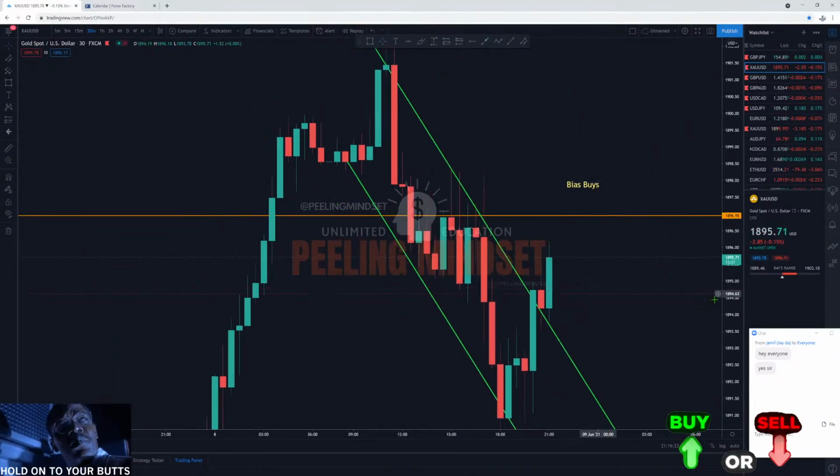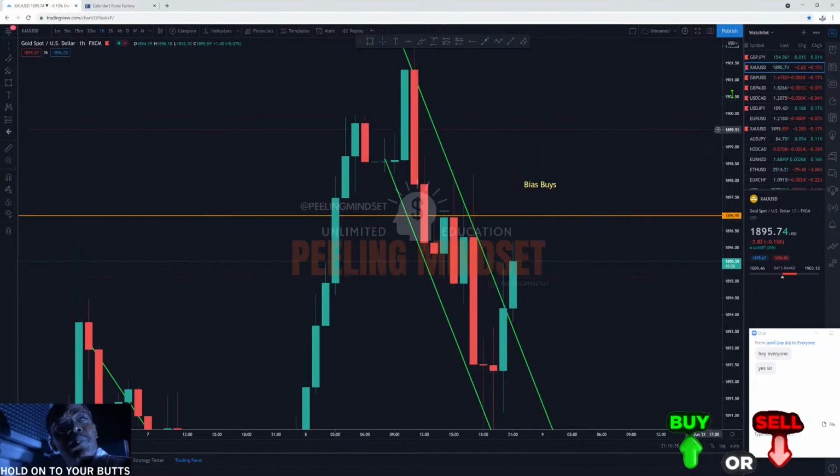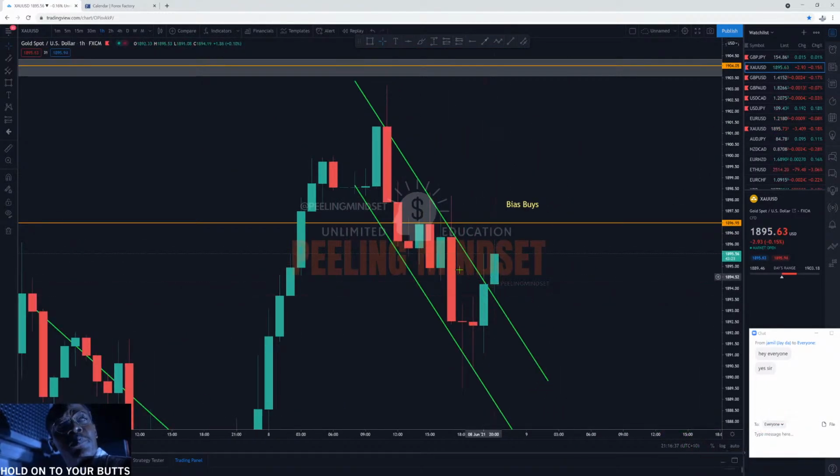All right, so in about 13 minutes, we will get this 30-minute candle close. The current 30-minute candle is going to close in the next 13 minutes. It's very interesting to see if this current 30-minute candle actually stays outside this channel. If I have to relate the price action with the channel in gold right now, I would love to see candles rejecting this channel and staying outside the channel for any possible bullish bias. So I have to see candles closing bullish. Let's wait.